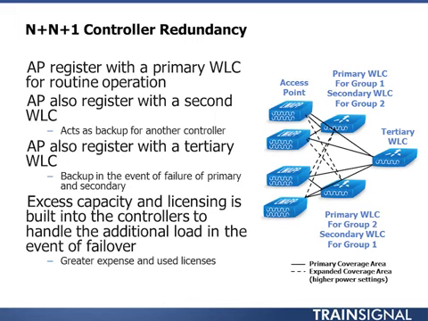This means that if one of the primary controllers goes out, what's referred to here as the tertiary, the third wireless LAN controller, kicks in and becomes the primary to some access points and a secondary to other access points. So literally, if your primary fails, you go to the secondary. If your secondary fails as well, you go to your tertiary.